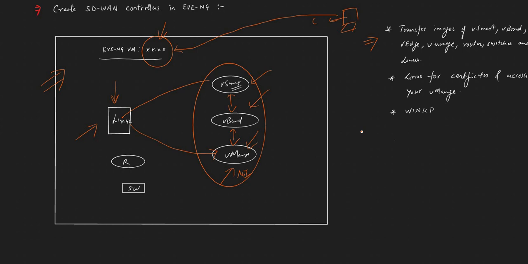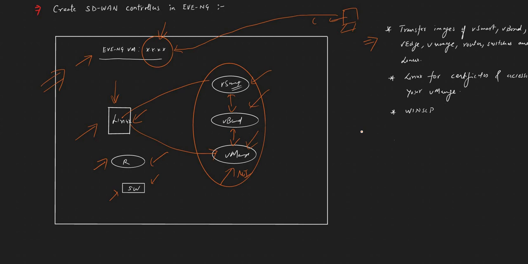I'm going to install a router and switch also. If I say install, the meaning is I'm going to copy the router and switch images along with the Linux server image. So these are the things which you require. These are the images which you require in your EVE-NG machine. Once you create it, you require all these images to create your own topology.